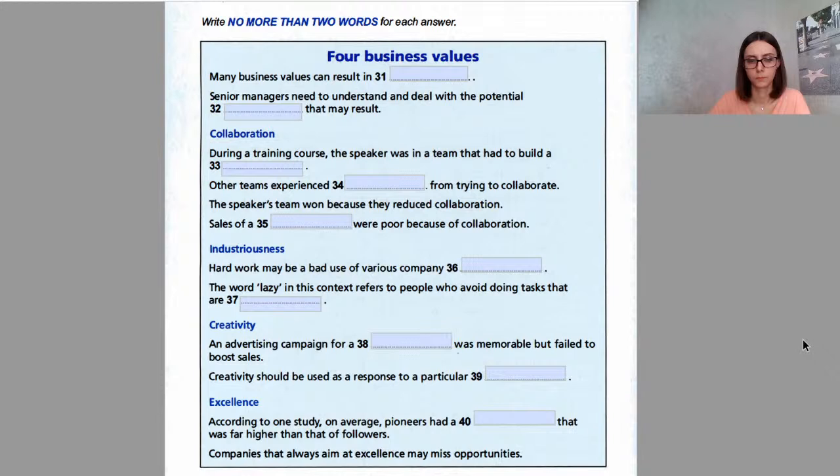Next, we come to creativity. This often works well. Creating an attention-grabbing TV commercial, for example, might lead to increased sales. But it isn't always a good thing. Some advertising campaigns are remembered for their creativity without having any effect on sales. This happened a few years ago with the launch of a chocolate bar. Subsequent research showed that plenty of consumers remembered the adverts, but had no idea what was being advertised.